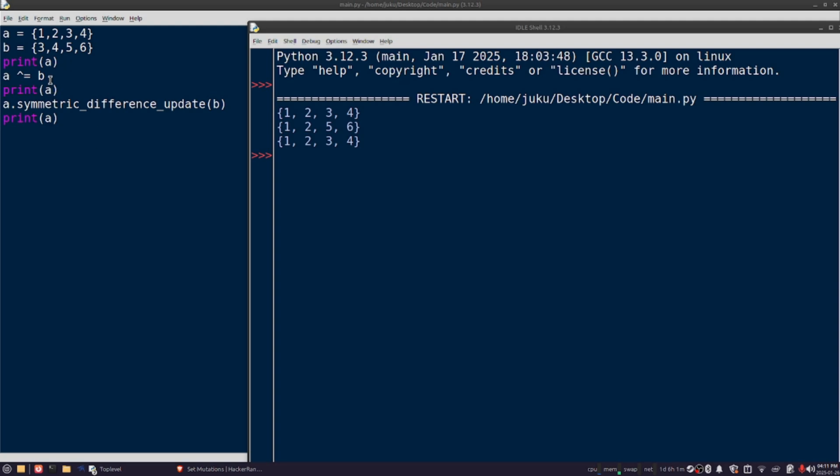It's simply that when you do the symmetric difference the first time, it takes the 1, 2, which is unique from A, it takes the 5, 6, which is unique to B, and it makes it into 1, 2, 5, 6. But now that this is A, it compares this A with this B of 3, 4, 5, 6. It takes the 1, 2, which is unique to the new A, and then it takes 5, 6, which is unique to the new B, and then it, no, sorry, not 5, 6, because 5, 6 already exists here. So it takes the 1, 2 from A, and it takes the 3, 4 from B, and then does it again, which I guess in this sense would bring it back to the original array.